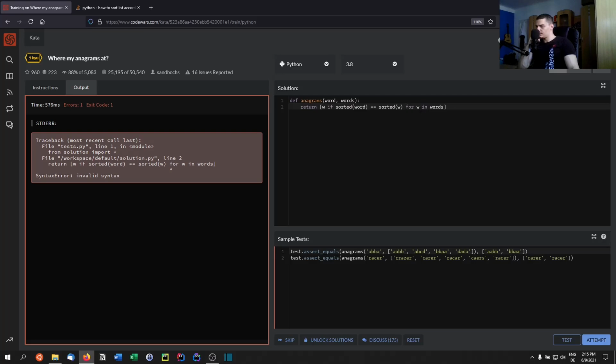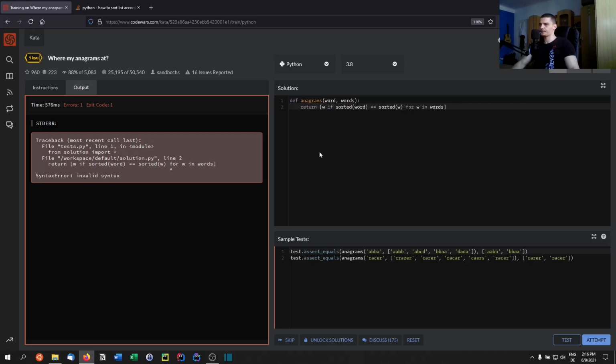For w in words, w if sorted, but we need an else. What do we do if not? Can we do that or not? W if sorted equals sorted. And what if not? Can we do it like that?